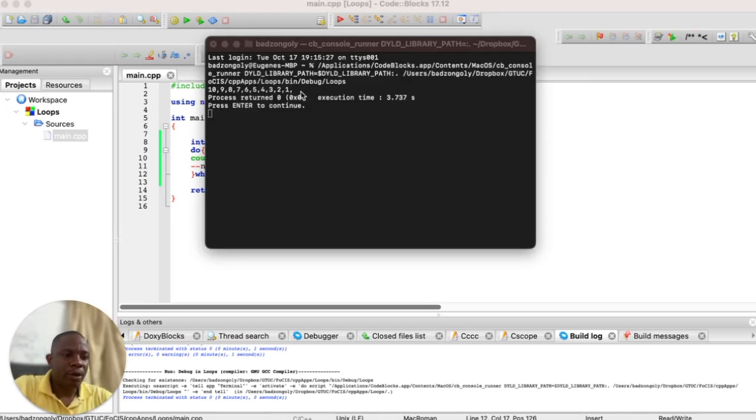So in summary, you see that we are getting similar results to what we had when we ran with the while loop. What we can say is that the do loop behaves similar to the while loop. The only difference is that in the while loop, the condition is evaluated before the action is taken, but in the do loop, the condition is evaluated after the action has been taken. Alright, so let's move on and look at the for loop.